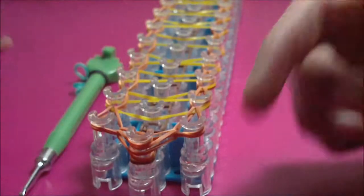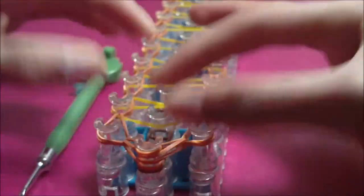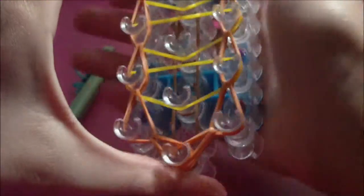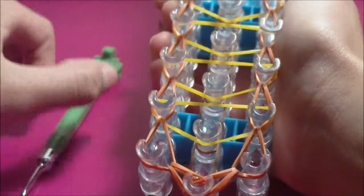But that's how we have to do it for this tutorial, because not everyone has a middle pin bar that you can just take out and turn around and make the bracelet the other way. But I do have a loom that can do that, but this tutorial is for all regular looms, so I'm going to be showing you what to do for the middle here.